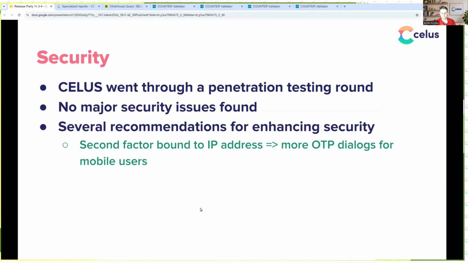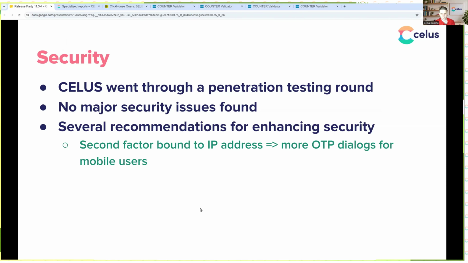So if you move with the same device from one network to another and you are given a different IP address, we will ask you the second factor again. This may be inconvenient for some of you who are commuting or something and the address is changed, but it really enhances the security. And if someone were to hijack your session, because of this feature, they will not be able to get into your account because they would have to again give the second factor and they wouldn't have it.